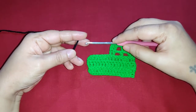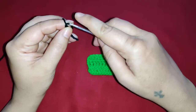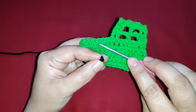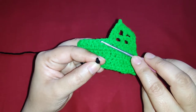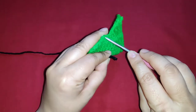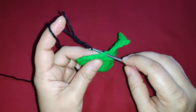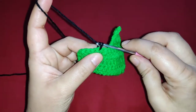Now we're going to attach the next color. Now to do that, I'm working a slip knot first. And now in this row, you need to skip two stitches, one and two, and right into the third stitch, we're going to attach this color. And you chain one.